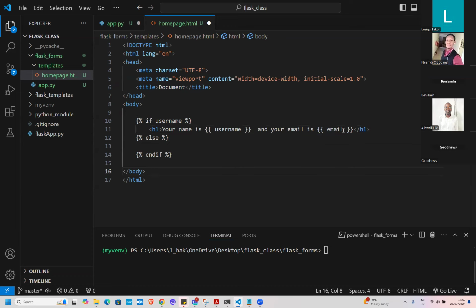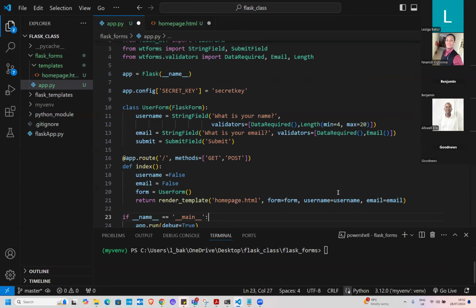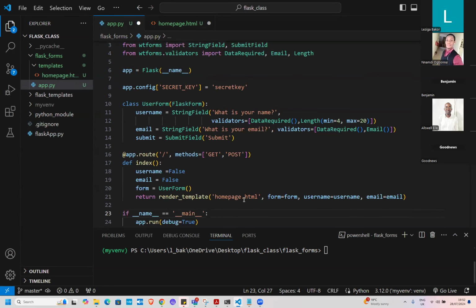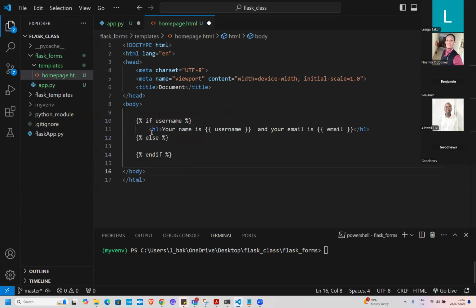Remember this username and email, where are they coming from? We pass them into this template. So if there is no username and email, what do we want them to see?